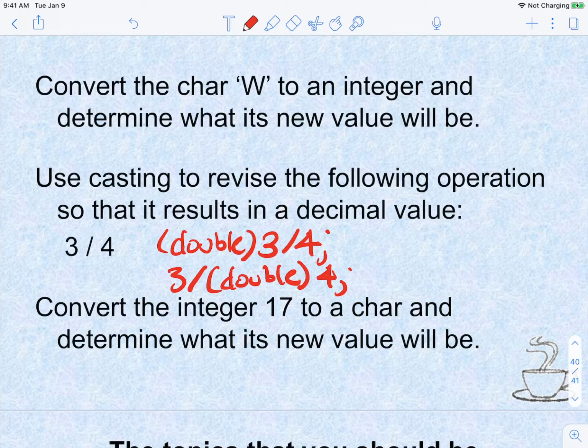What that does is this forces this to become 3.0, and then this tells the computer to force this to become 4.0. We can also do it between integer and chars because, like I said, they're interchangeable. You can use your ASCII chart and look that up. I'm not certain if the computer will allow you to go from a double to an int because it may give you a precision error. You can definitely try it out on the computer, though, and see what happens.